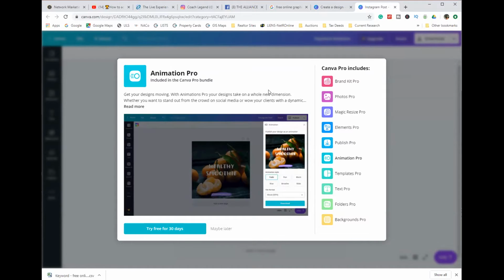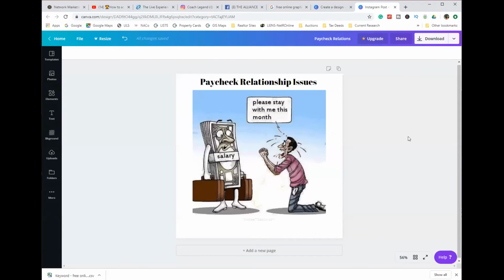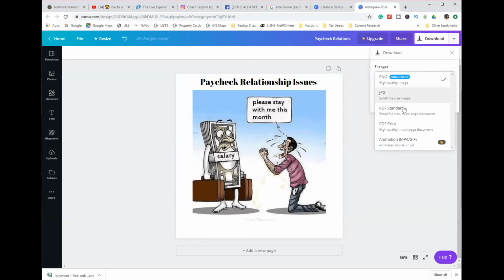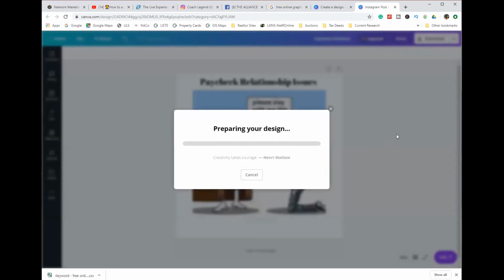But each design will tell you what it is. You can choose PNG, JPEG, PDF, PDF print, MP4 or a GIF. So it's very, like I said, very versatile. I love Canva. So I would highly recommend that you use it.